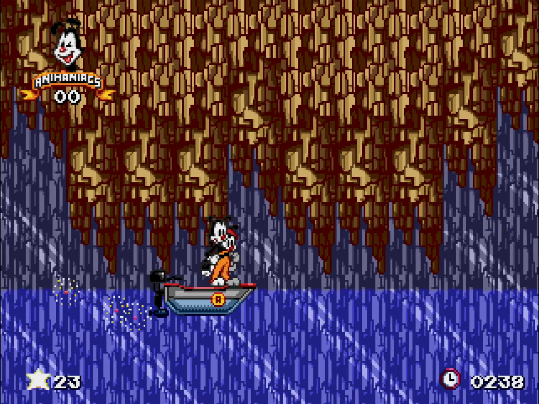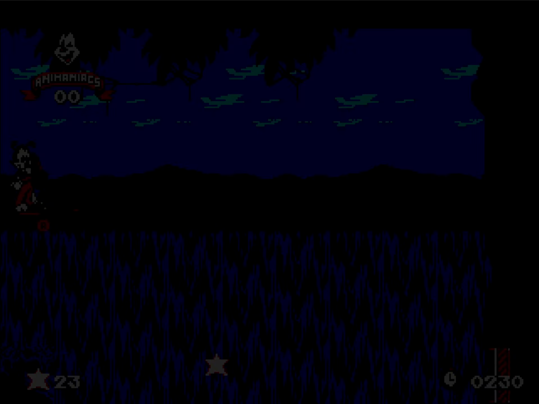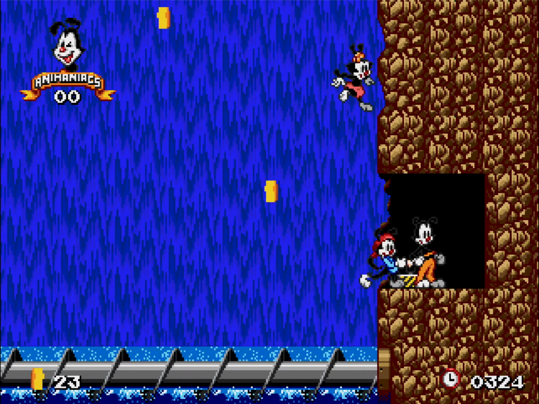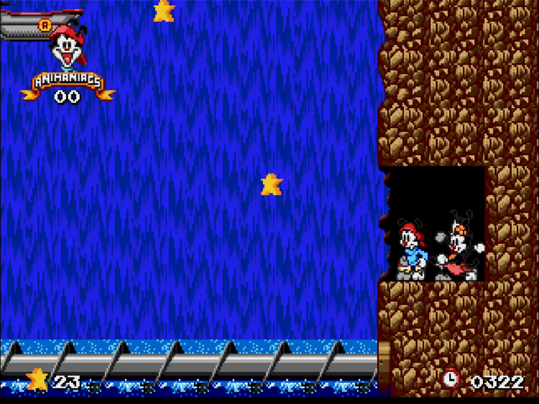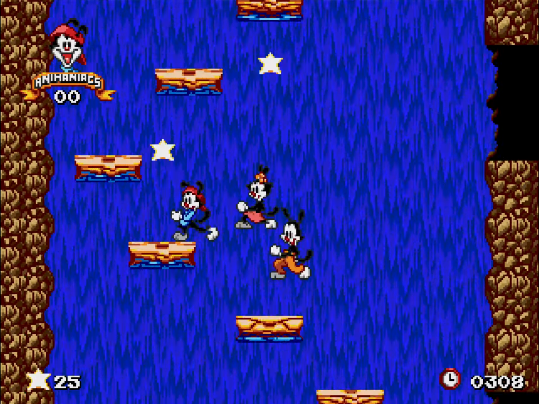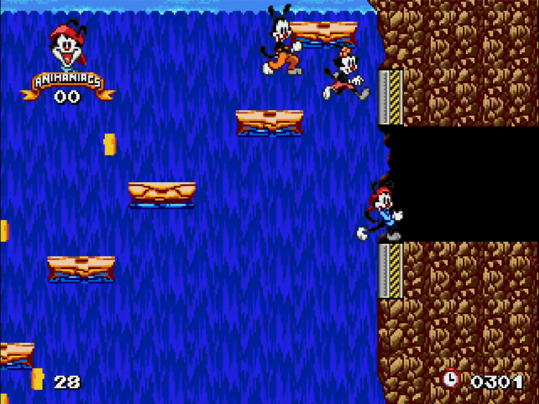And we're going further through. So ping pong bat is very good here. You can hit the cop dude. And then we're going to fall down this area. There's basically a switch right at the bottom here, so we're going to fall all the way down, Wakko will hammer it, and then we just got to climb back up on the logs. And that brings us to the next area.